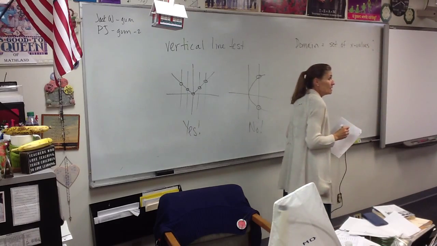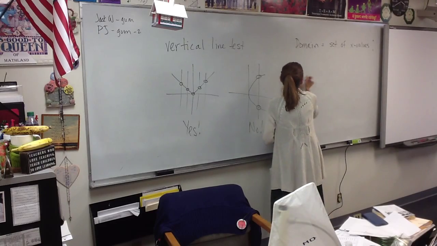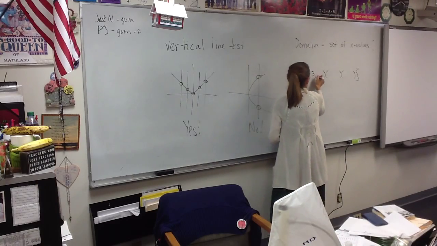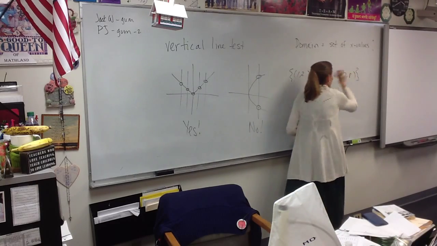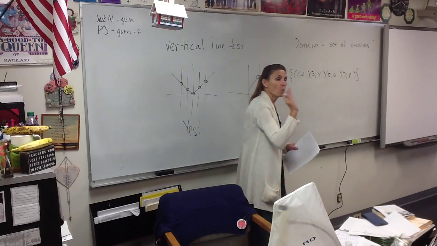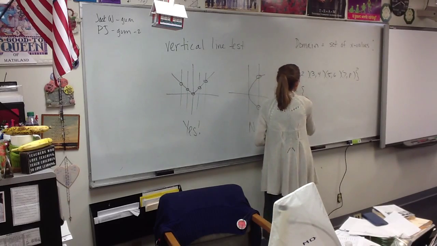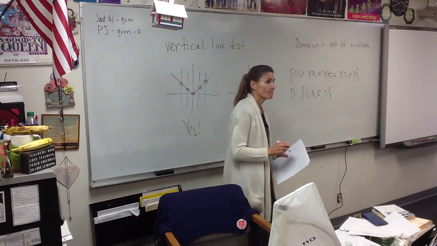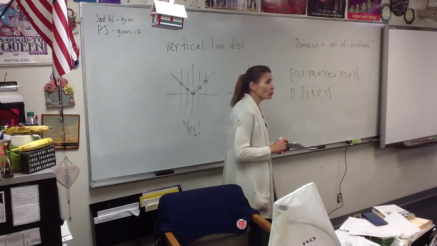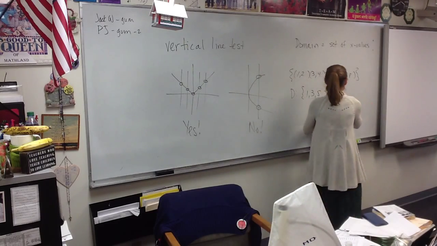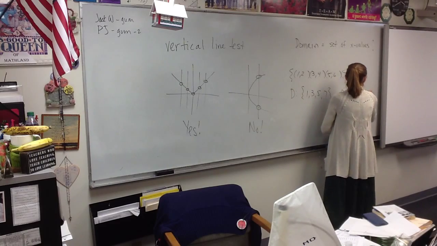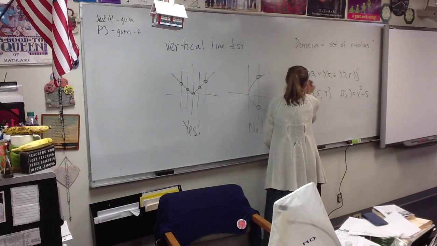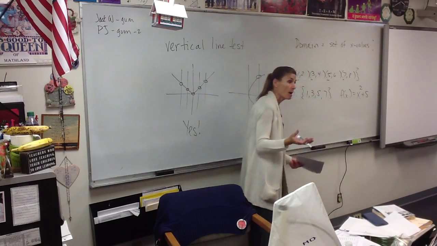okay? So for example, if I just made up a set of ordered pairs, 1, 2, 3, 4, 5, 6, 7, 8, there's a set of ordered pairs. And I said, what's the domain? You would say the domain is the numbers 1, 3, 5, and 7. Right? Now, in terms of equations, which is what number one is, now that's a little tougher. As long as I list the points for you, it's not a problem.